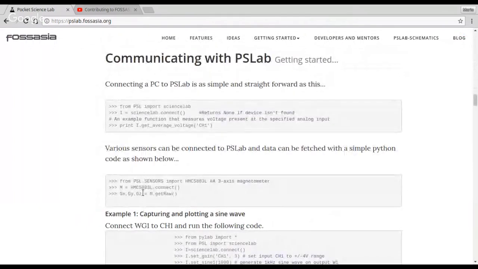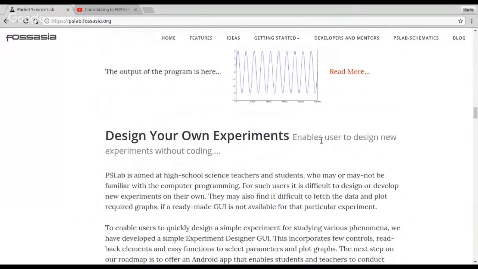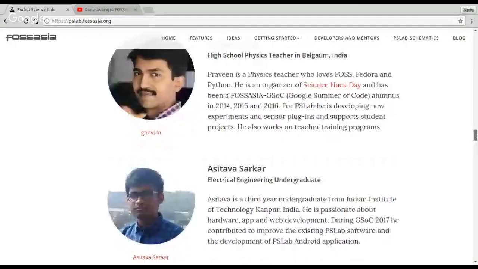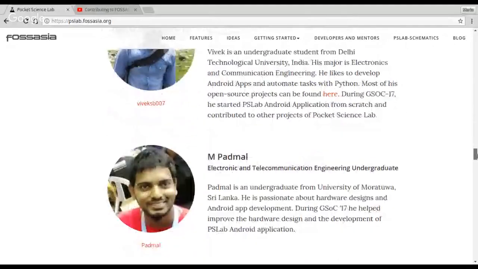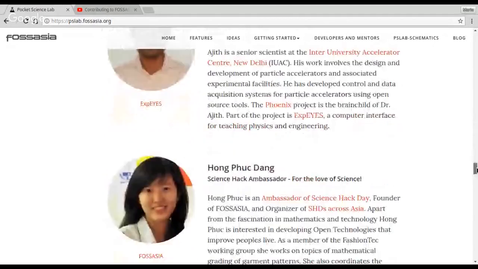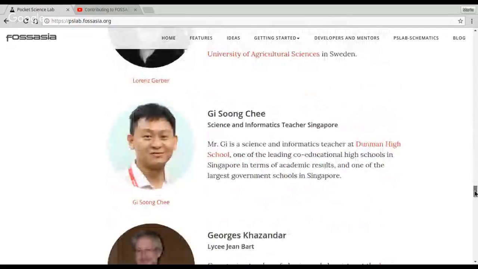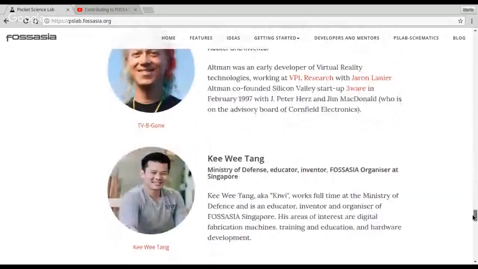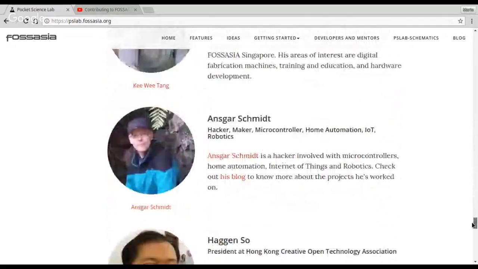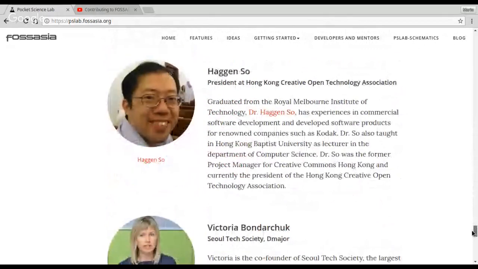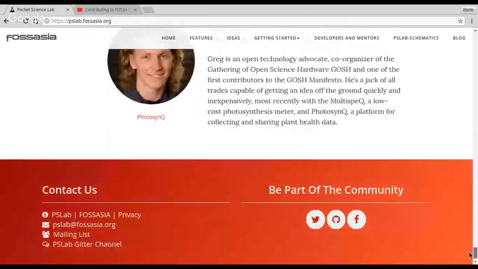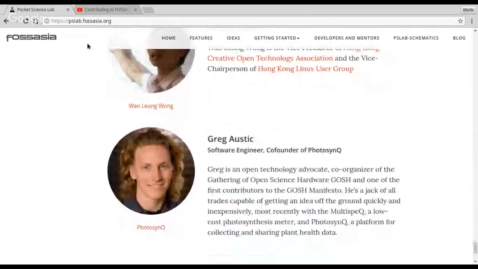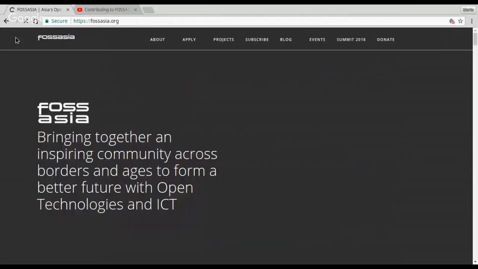People across the world are contributing to FOSSASIA. So there are people in different time zones. It's probably not a good idea to tag a specific person for an answer, unless, of course, there is nobody else who knows the answer to that question, or you've been having a significant amount of discussion and contribution with them. The second step would be to just post an open question, and someone from the community would be able to get to you and answer your question in most cases, right?